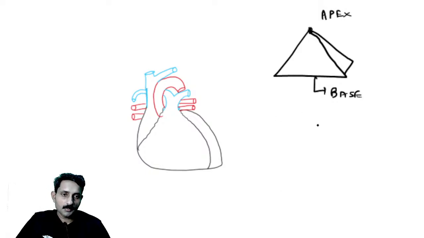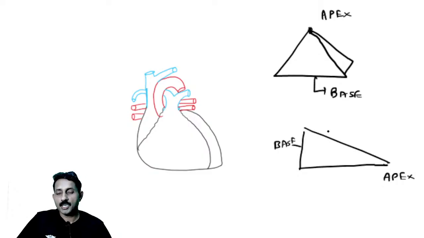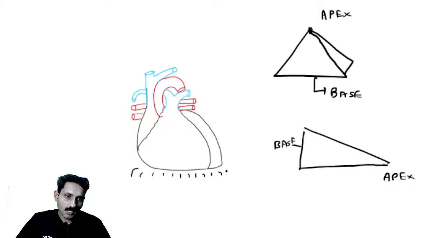Now if you apply the same thing, you keep this apex like this. You are tilting the pyramid this way. This is called a truncated cone-like structure. Now the apex is like this, and this is the base. Now the pyramid has fallen down. So this is the shape of the heart. Why am I insisting on this part? Because most students commonly make a mistake and say this is the base of the heart. This is not the base of the heart.